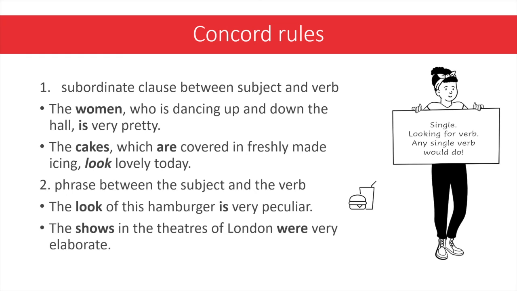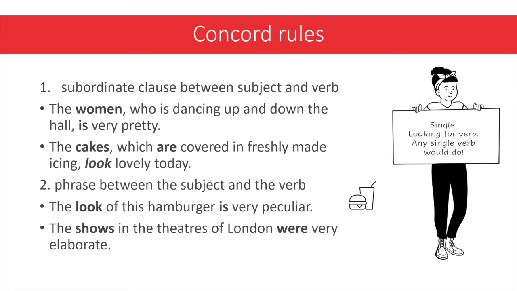Now, if a subordinate clause comes between the subject and the verb, it does not change the agreement. Now, what does that mean? It means that if I start a sentence like "the woman", right? That's my subject. That is what the sentence is about. And I add detail in. You'll see I've used parentheses or additional information between commas: who is dancing up and down the hall. That's my extra information. If I leave it out, my sentence will still make sense. Then the verb that follows after that is still part of my main clause, and therefore it is singular.